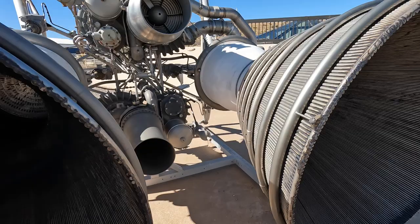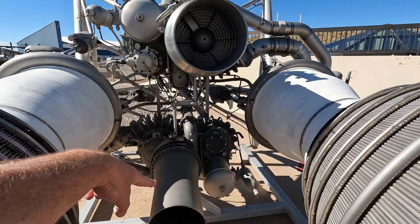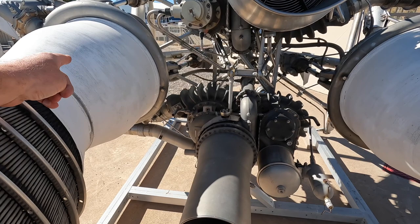So here's how a rocket works. Let's have a look at how this thing works. You've got two separate engines, two separate fuel pumps. The fuel pumps each have to pump two different types of fluid, and they can't touch until they get here because they explode when they touch. So when the engines are running, they bleed a little bit of pressure off the engine itself to spin the fuel pump at 9,000 RPM to pump 170 gallons a second.